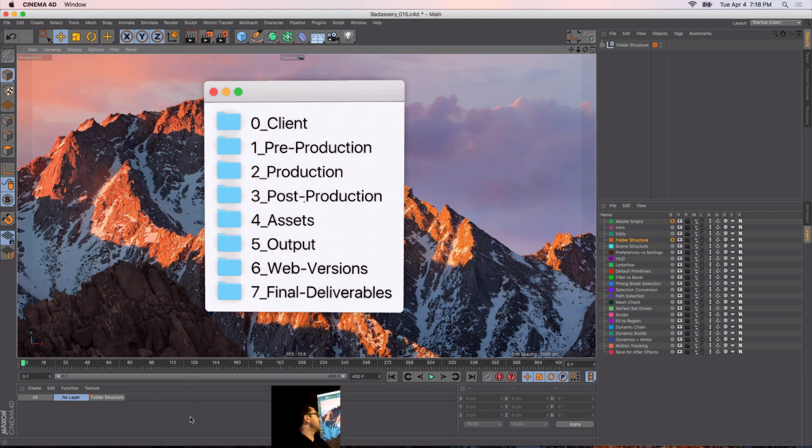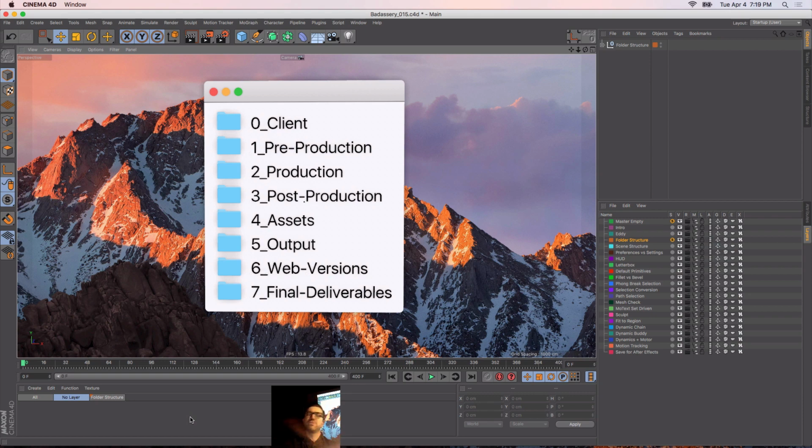So here you can see anything that the client sends over, we'll throw into the client folder. During the pre-production phase, if it's a full shoot, we'll have boards and treatments and all the reference research and stuff will go in there. And if it is a full shoot on set with a film crew, production stuff goes in there, like production documents, call sheets, all that.